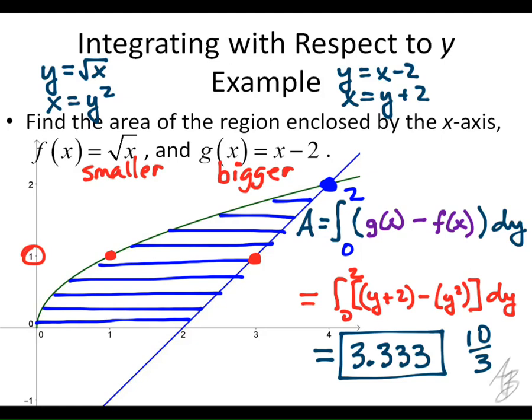So that's the same answer we got before, right? But this way, and it took a little while to get there, but once we got there it was actually a simpler integral to evaluate for a couple of reasons. If we were going to do this analytically the square is easier to integrate than the square root, but once we got there it ended up being one simple integral to evaluate rather than two. So it made our work a little bit easier.